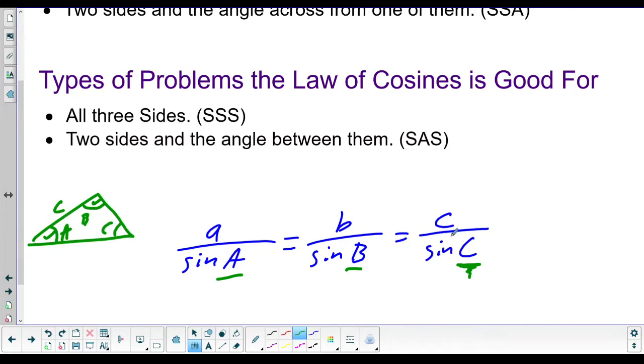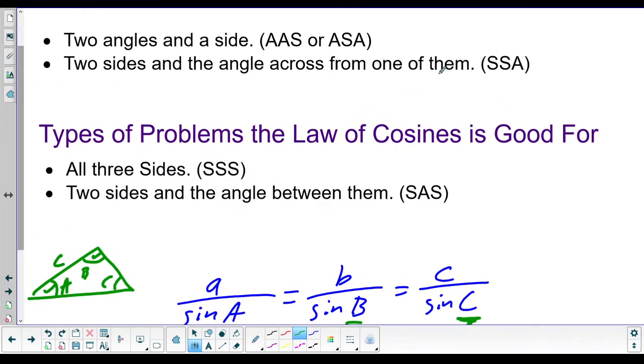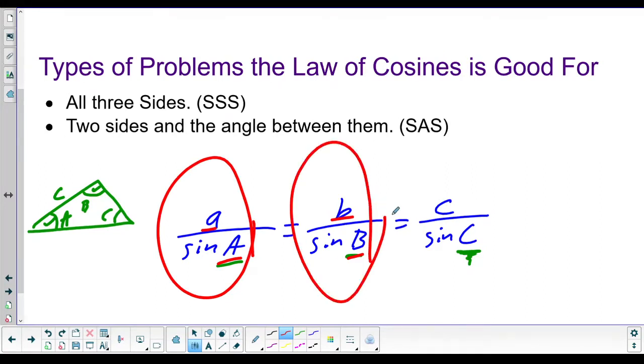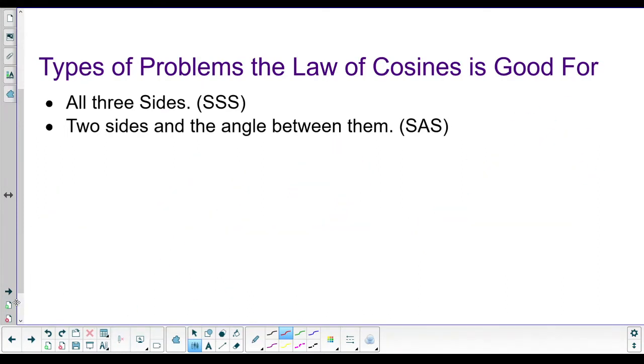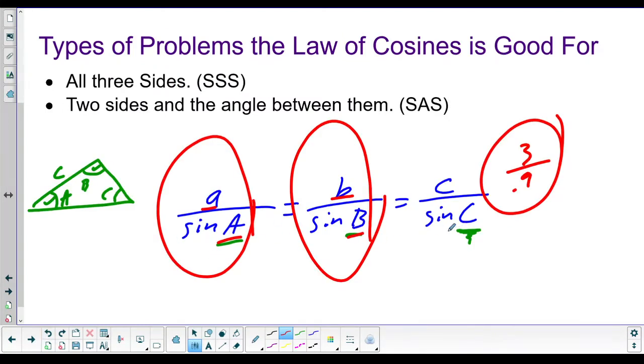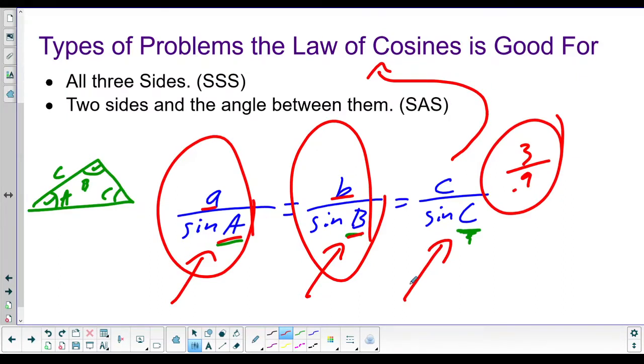And if you have a side, you have to have one of these filled in. The other one that we talked about is two sides and an angle across from them. So if we know, let's say, sides A and B, and the angle across from one of them, that basically says either angle A or angle B, right? So it guarantees that one of these will be completed, and you'll have like 3 over 0.9, right? It'll be a complete fraction and solvable. So the way you will know if you can use the law of sines is if you have your law of sines written out, one of these three fractions will be solvable, and you can use your calculator to get it down to one single number. Okay, cool. If it's not possible for you to complete one of these three fractions, what that tells you is that you're going to have to know the law of cosines, and we'll learn that tomorrow.